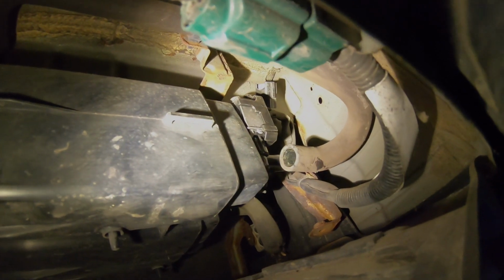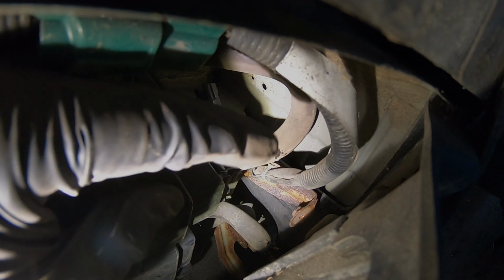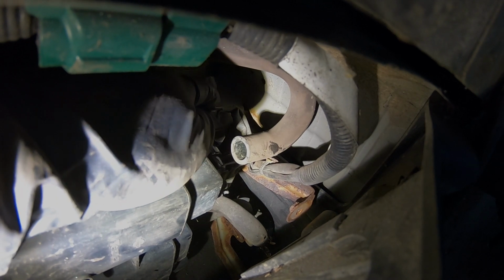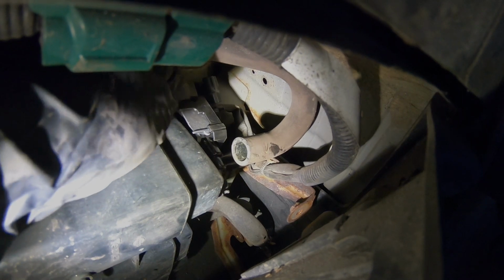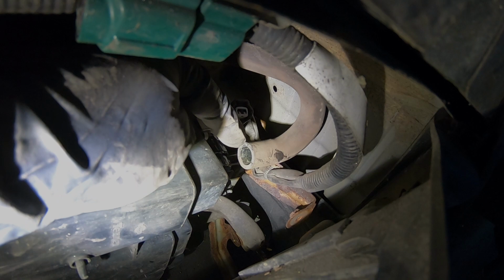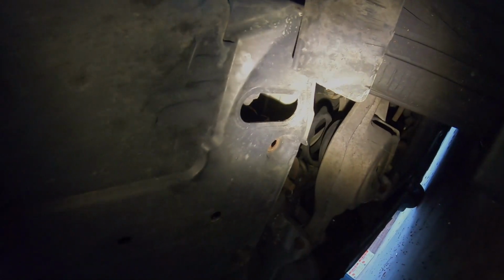I'll tell you one thing, it goes in way easier than it comes out. So what I did was, like I said, I started it on the side, put it in, and then I turned it up so that the switch, the connecting part, is up top. And it locks in place. Just try to push on it to see if it comes out. If it doesn't come out, you're good. Put your clip in on the top. Put this connection back up there, and then put this hose at the bottom, and then put your bolts back in, and you should be good to go.